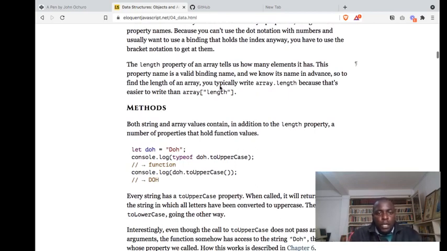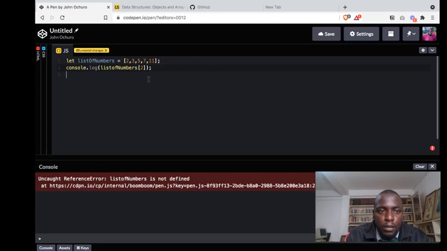Methods. Both strings and array values contain, in addition to the length property, a number of properties that hold function values. So let do be string do, console log, type of do dot to uppercase. It will give you a function. So let's try that in our pen.